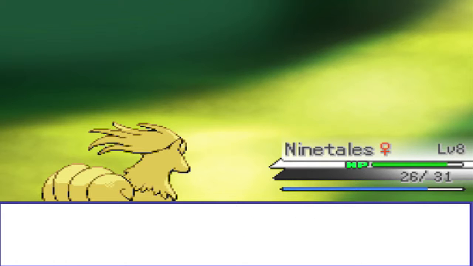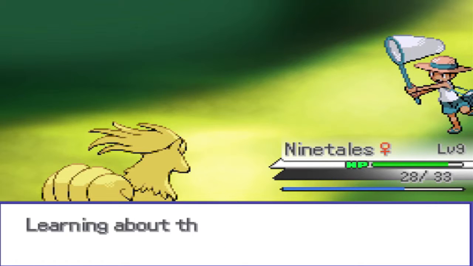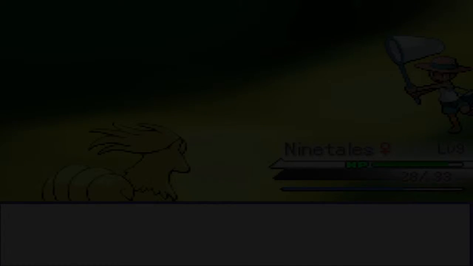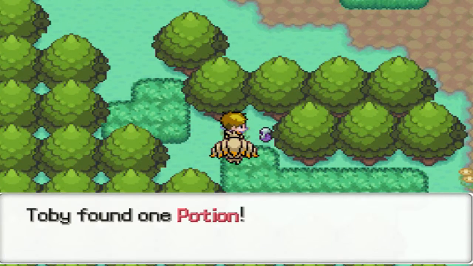Yeah, but we still won anyway. So, level 9. Still no attacks yet. I don't know why I'm complaining, because we got Flamethrower to start off with. Ooh, a potion. And another potion.